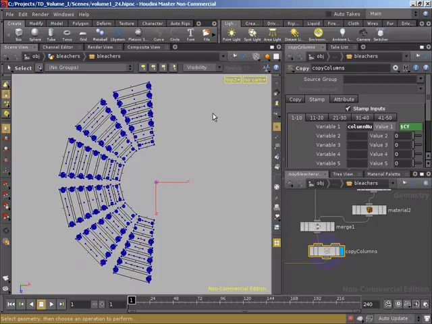So at this point, the expression for controlling the number of points on each of our lines is really starting to take shape. The artist has a lot of control. The artist can go in and specify a maximum number of characters that can be copied to any given bench, and we're not going to go above that.